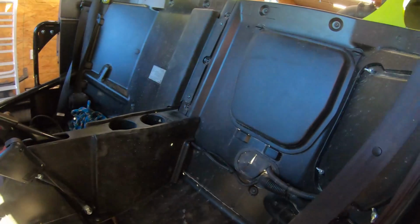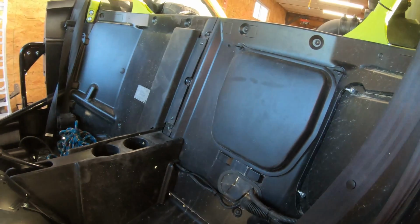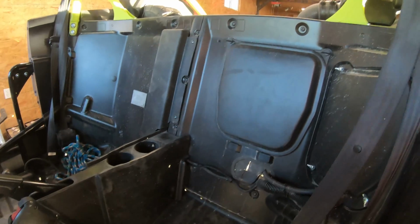All the push pins come back in good. Everything else went back together really quick. It was actually faster putting it back together than taking it apart. Imagine that.